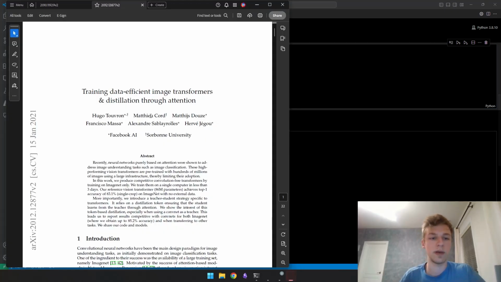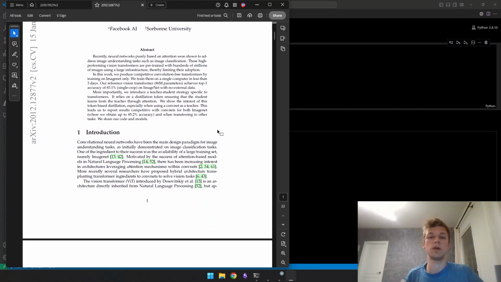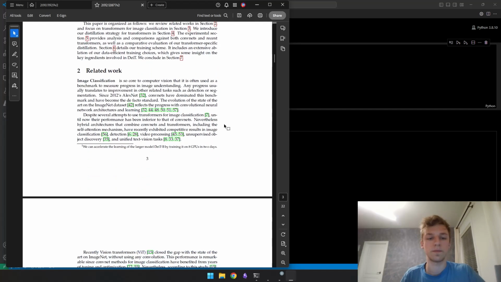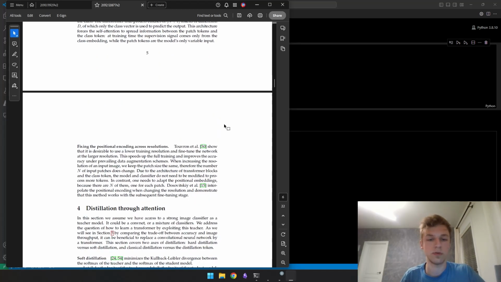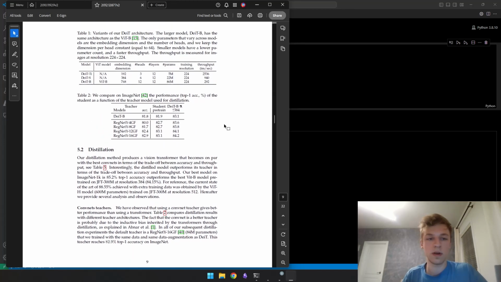So speaking of that, this paper, Training Data-Efficient Image Transformers and Distillation Through Attention, gives a pretty good rundown of how these models can be distilled. These models, DeiT, are able to distill the model down to a fraction of its original size, maintaining roughly the same performance. And as we can see here, their tiny model only has 5 million parameters. The other ones are 22 and 86 million. They're much, much smaller than the ViT models that we saw earlier, with smaller embedding dimensions and so on. So we've seen improvements in that way.